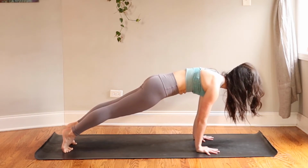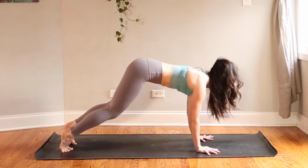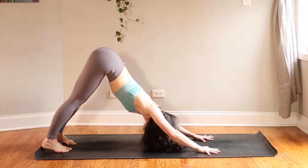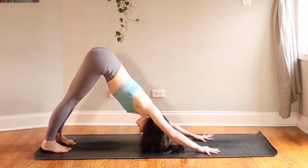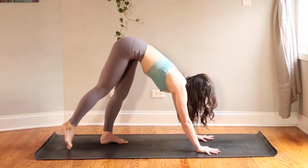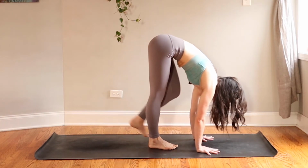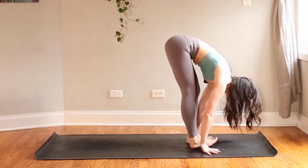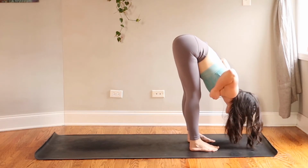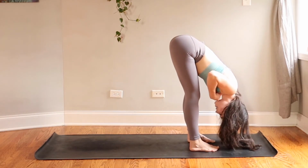Inhale here. Exhale, micro bend knees and elbows and glide back to downward facing dog. Inhale, gaze to the top of your mat. As you exhale, step your way up to a ragdoll fold. Let the feet land, hips distance apart. Then bend your knees a lot and relax your torso over your thighs.